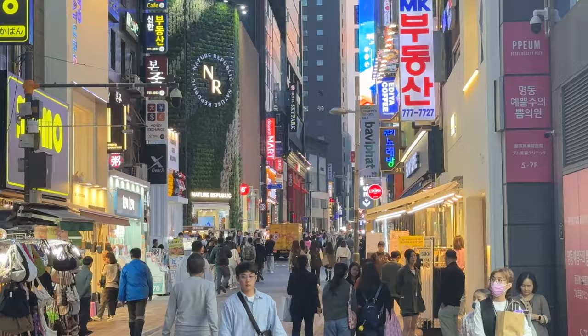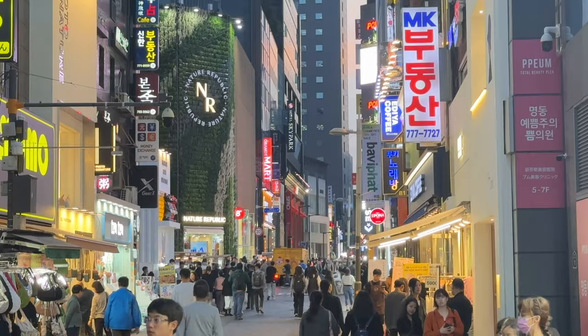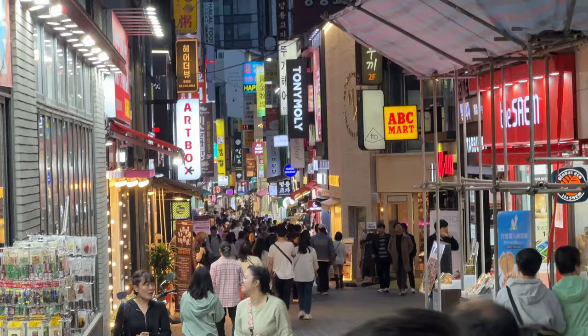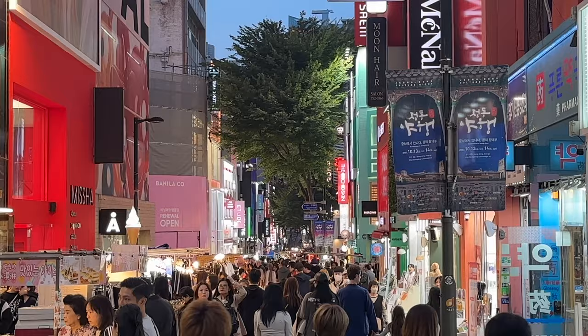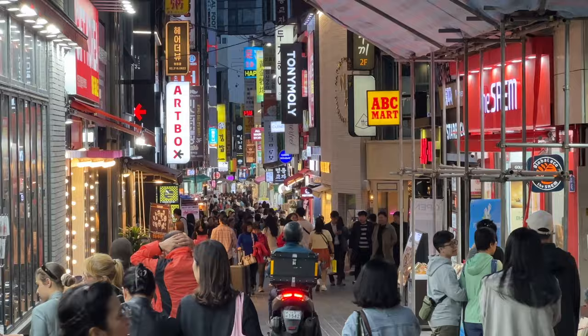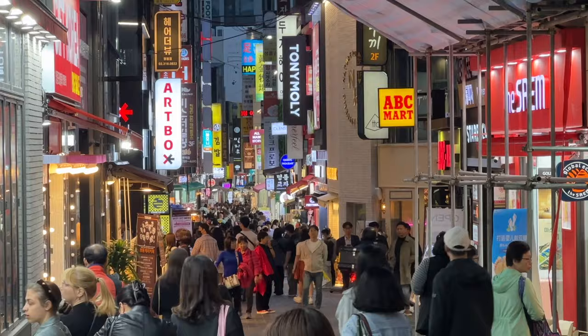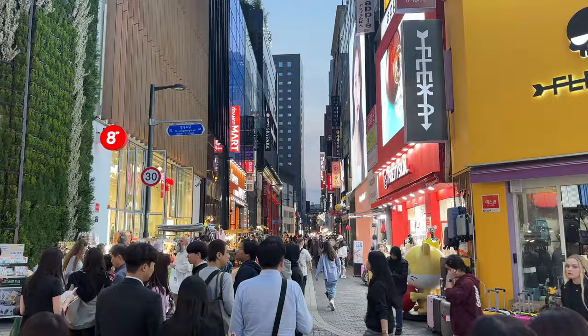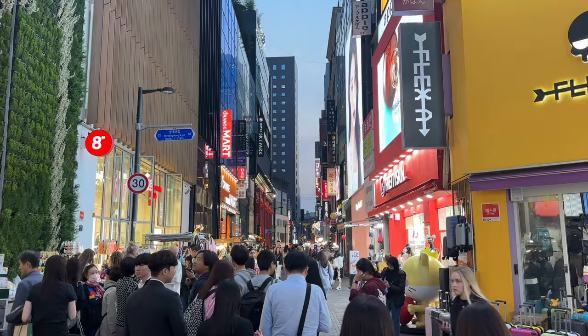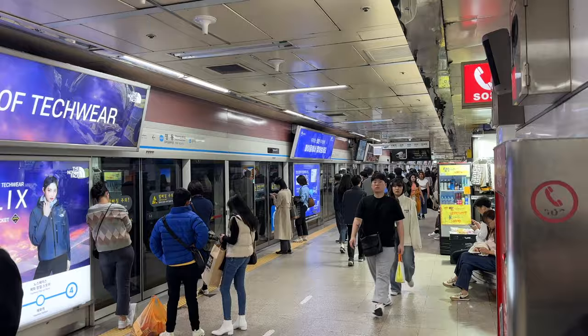Here we are at one of the most popular walking streets and shopping areas — Myeongdong. This is an amazing place to hang out with locals and tourists alike. In the evenings the shopping area turns into a night market with plenty of street food vendors. I personally like to get a little bit of everything and get familiar with Korean food — everything from egg tarts to steak barbecue.